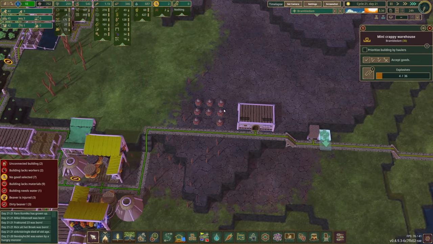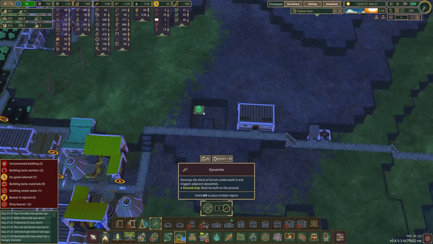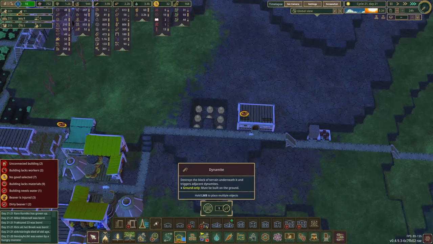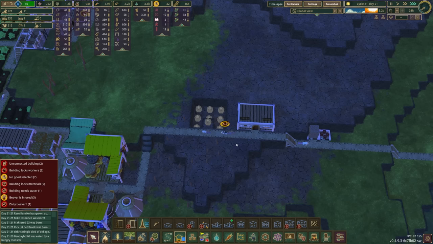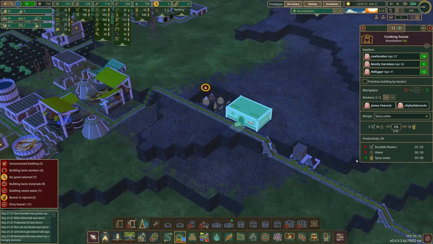All right, 4 explosives. Now we got to do this whole thing again. And then we'll look at these front two. And then I've got to build the thing, which means I'm going to have to bring in materials. But man. Spicy soda. All that for a drop of spicy soda. Hope that stuff tastes good. Should taste like shame.